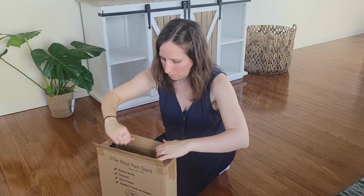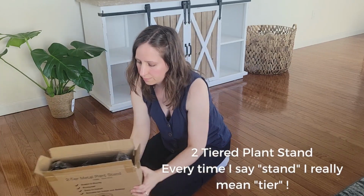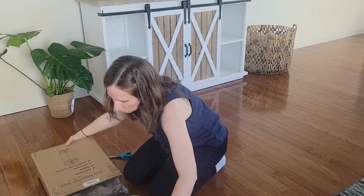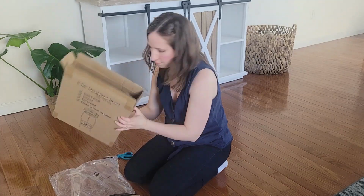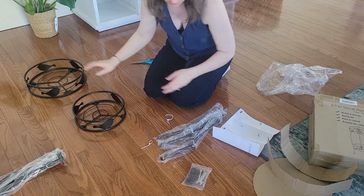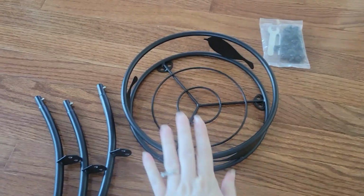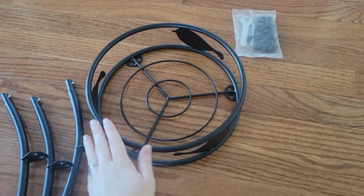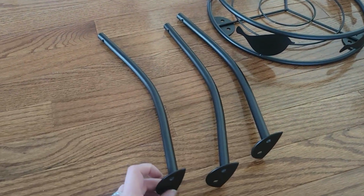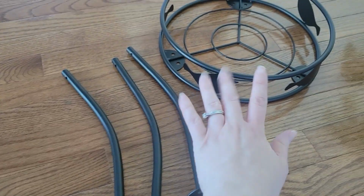It comes with two round stands that connect with each other. There are instructions that come with it that are easy to follow. Plus they give you a hex screw and wrench to help tighten all the nuts and bolts. There are three poles that you connect the bottom one to first, and then you connect them to three more poles before adding the top portion to it. You can see that they slide right into a good little space there. You'll know exactly where to line them up to.